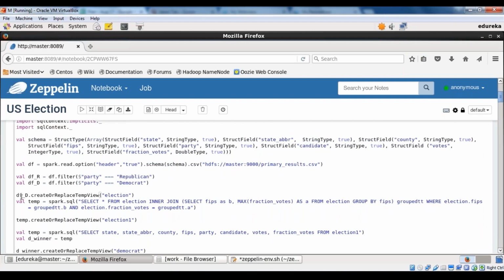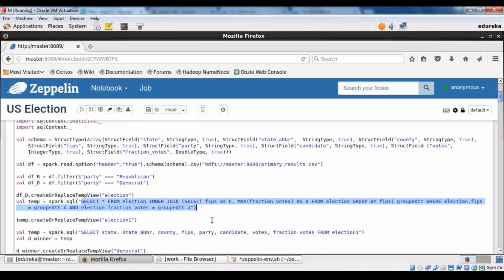So now I'm creating a temporary variable, and I'm running a Spark SQL code. The motive of writing this SQL query is that I want to refine my data even more. What I'm trying to analyze here is how a particular candidate actually won. So I don't have to do anything with the losing data, because you know that each of the FIPS contained one of the losing candidate members and one of the winning candidate members. It contains the data of the winning candidate and the losing candidate also, because my data set contains the data of both Bernie Sanders and Hillary Clinton.